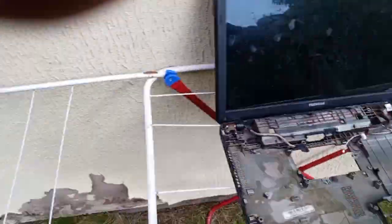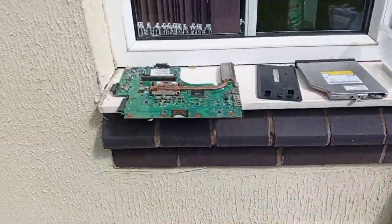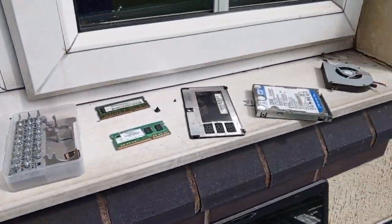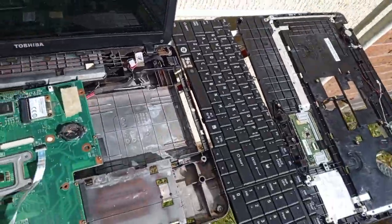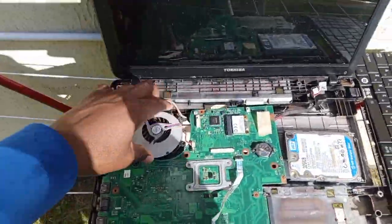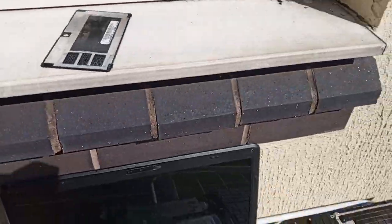So here I've put in the laptop. I've put the laptop on a hanger, an air dryer. We are drying the laptop. So this is it. After everything has been exposed, I've cleaned it with a brush, hoping that it will work. I'm just praying. So I've come back after 5 minutes to turn it and then let it dry again, and then pack it back and see if it will work.